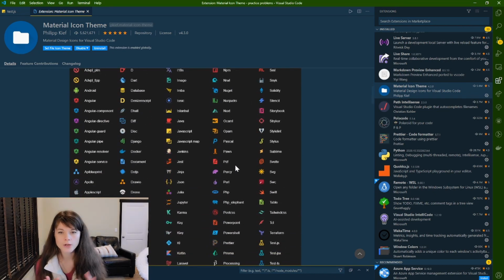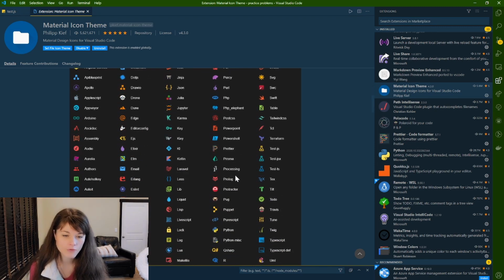Imagine that you have a huge project with multiple files of different types, and you really quickly need to find a specific file, and you know that it is a Docker file. Then you look for the Docker icon, and you can easily scroll with your eyes and see what exactly you're looking for.